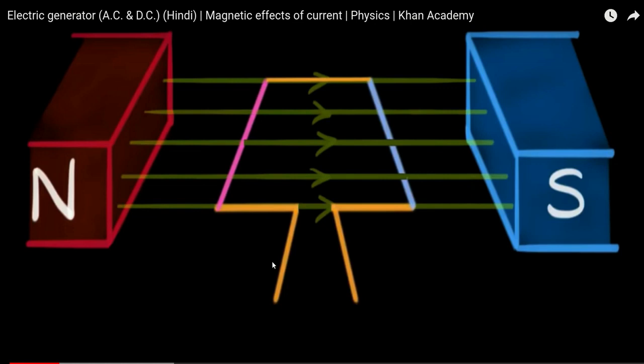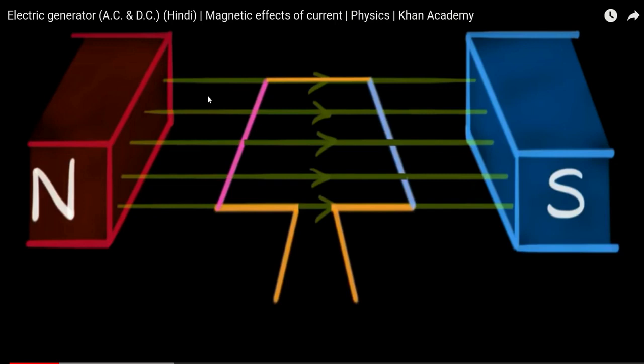Okay, so let us see. In this case, we have a rectangular coil. The magnetic field is flowing from the north to the south, and there is a rectangular coil in the magnetic field. What we will do is artificially move the coil so that current is generated. Why are we artificially moving it? In the motor, current was being supplied and we were looking at force. In this case, that is not how it works. We are going to generate the current, which is why it is called an electric generator.